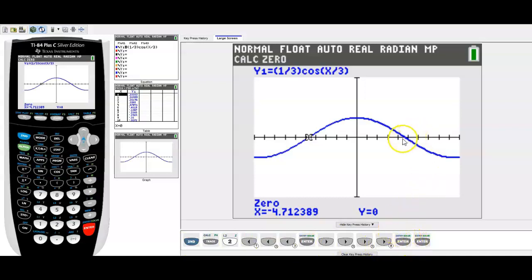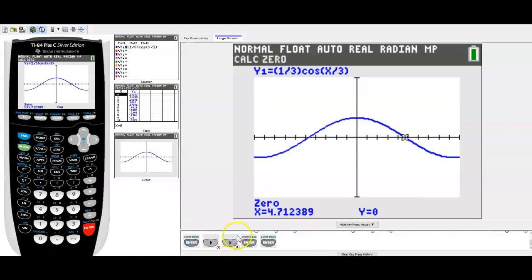Okay. See if you can find the other root over here on the other side. Pause the video. When you unpause it, you'll see the solution. Well, it looks like I wasn't very creative. It's the same answer again. It's symmetrical, just an opposite sign. I promise it does not always turn out that way.